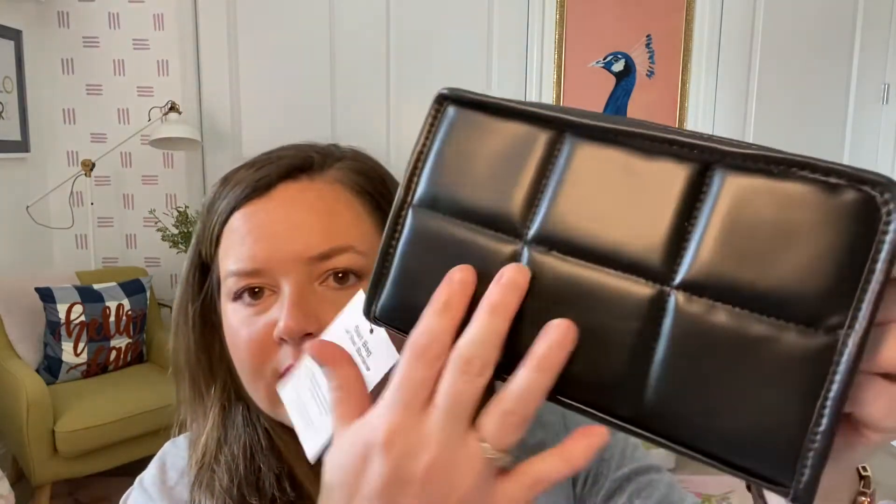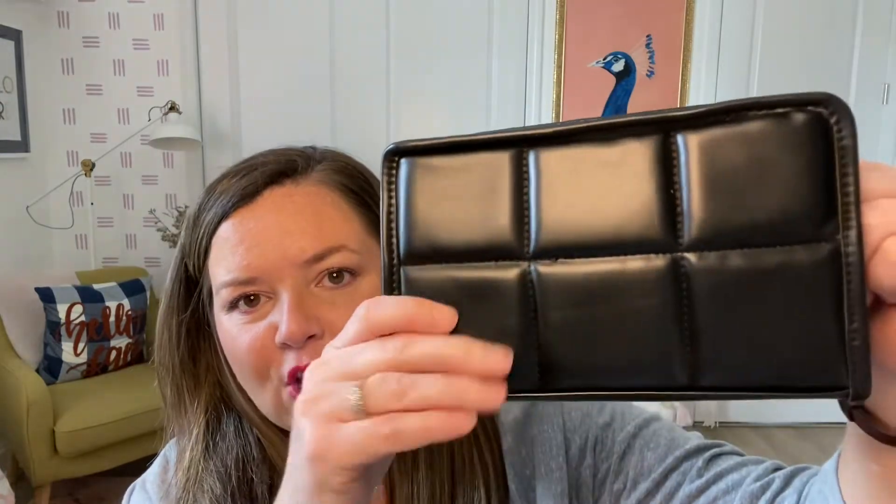This is the Amanda Uprichard. I think I have a silk blouse from her and I thought this was really cute too. But it's kind of a little chintzier than I thought — it has like a line in it. I thought it was going to be softer fake leather, but it's a bit chintzy. It's eight inches by five inches by two and a half inches, so it is small, and the zipper's not that great. I would skip on this. The APL backpack — that's a definite yes. But this belt bag is kind of chintzy quality, so I would skip it.